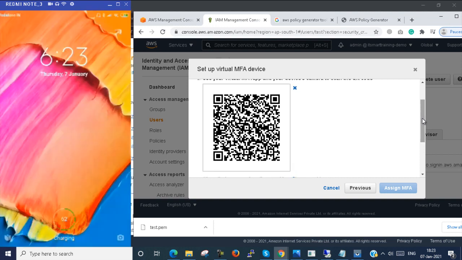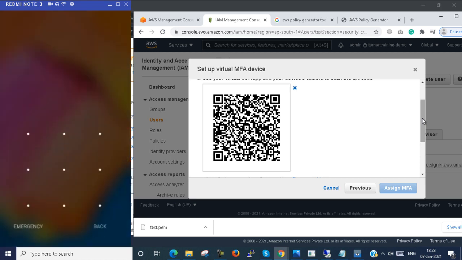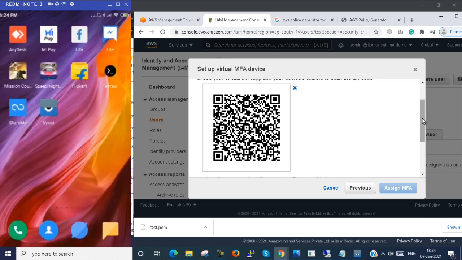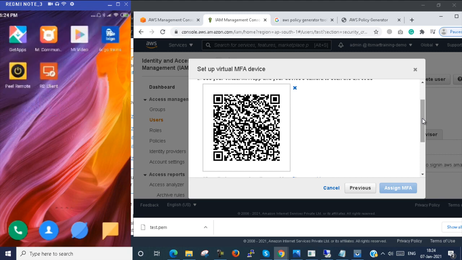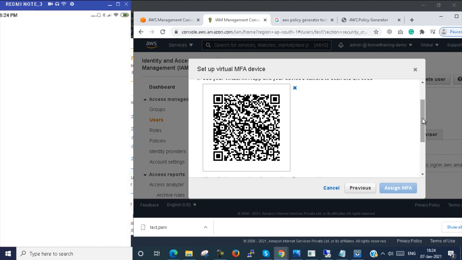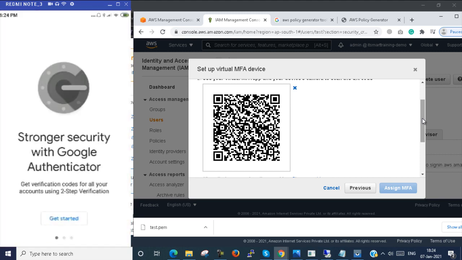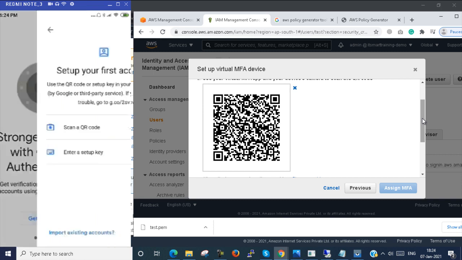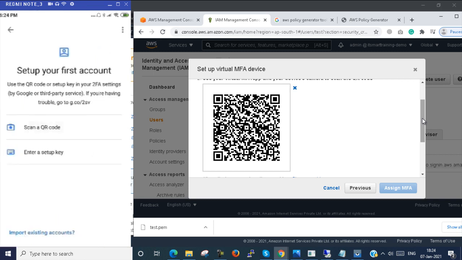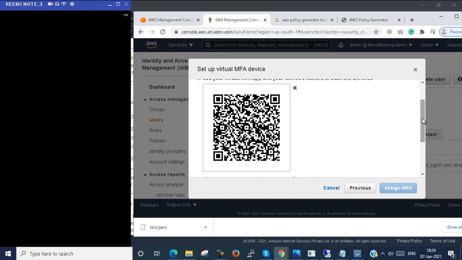So this is my mobile in left hand side. I'm opening my mobile. So this is my Google Authenticator. Just get started. Scan QR code. Allow. I'm scanning the QR code.